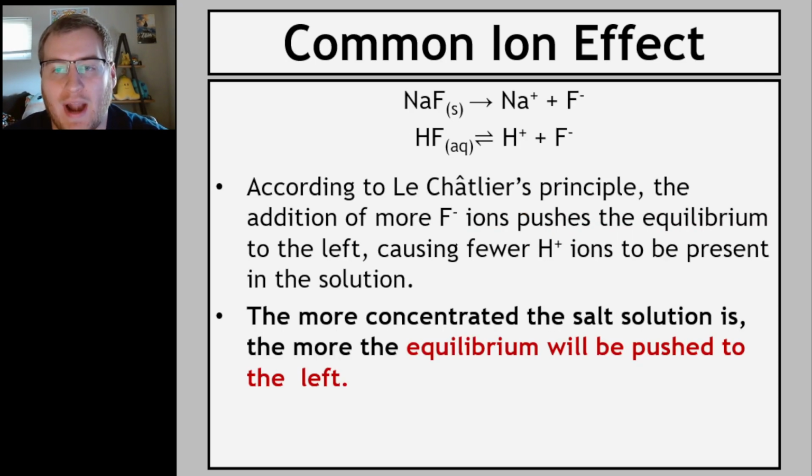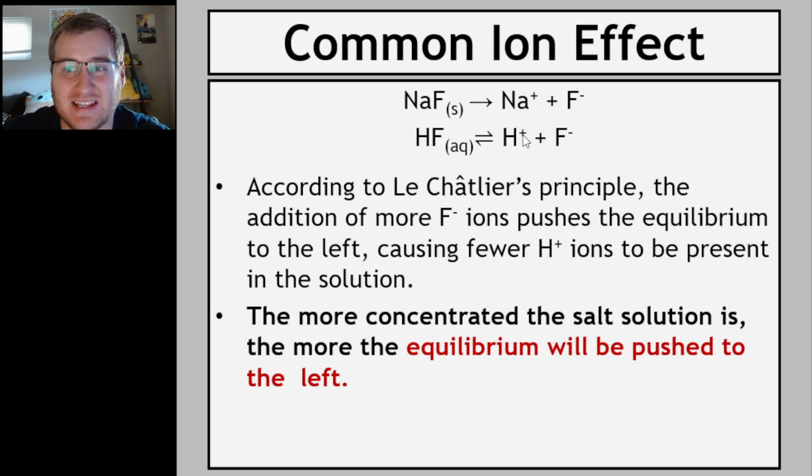Now, think about we're adding F minus to our equilibrium reaction here. Thinking a little bit back to the equilibrium chapter, if I add F minus, it's going to shift the equilibrium in accordance with Le Chatelier's principle. Le Chatelier's principle says if I add F minus, the system's going to try to neutralize that change by shifting the reaction to the left to try to reduce the amount of F minus being added to the system. So the common ion effect is actually going to shift the equilibrium more to the left. Having a little bit of starting F minus in your reaction will make it so the reaction doesn't go as far to the right as it would with a basic acid and base reaction.